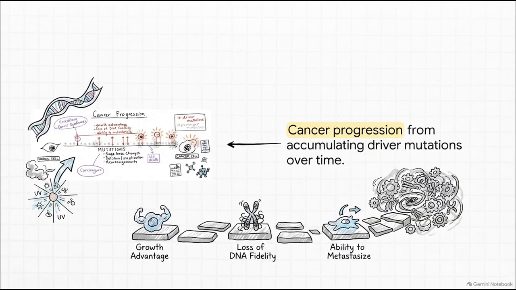Notice how cancer arises step by step as those specific driver mutations stack up, granting the cell new, dangerous abilities, like a growth advantage or the ability to metastasize. You'll also notice that both our inherited background, things like hereditary cancer syndromes, and environmental exposures like carcinogens, act as modifying factors. They can accelerate this entire timeline, speeding up how fast you accumulate those critical driver mutations.